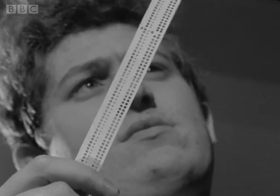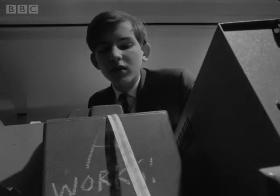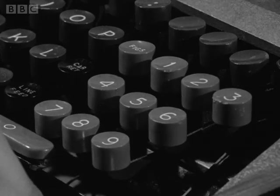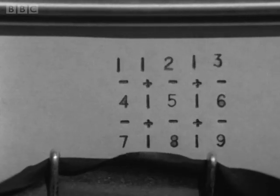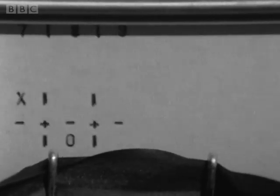The boys haven't yet got around to training the computer to play chess, but already it's very good at one of the simpler games. To play Noughts and Crosses, you make your moves on the keyboard, which has the numbers one to nine in what is roughly a Noughts and Crosses grid. The numbers are printed out at the beginning of the game in the grid, so you know where they are. You then type where you want to go, and the computer makes its move and prints out both your move and its move at the same time. Your Crosses, the computer is Nought.